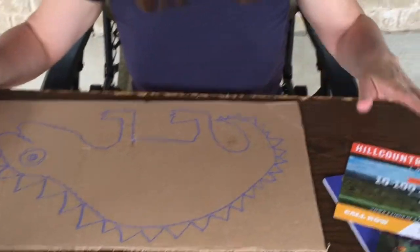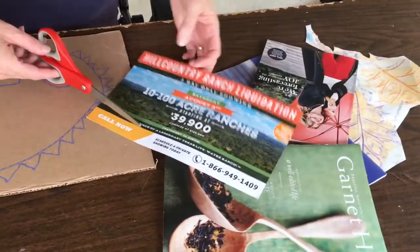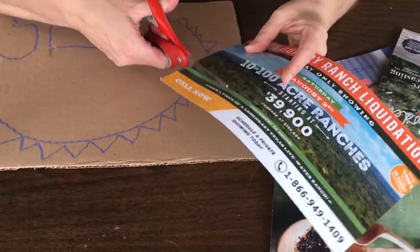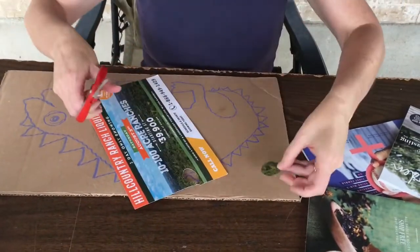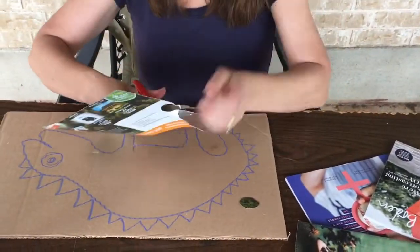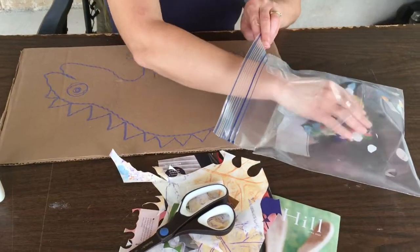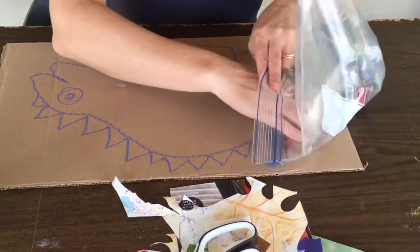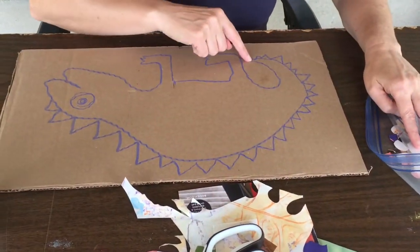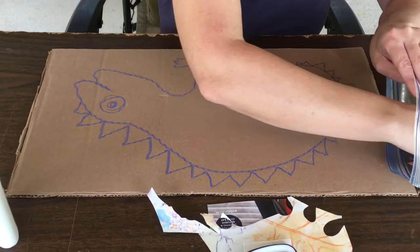The next step is to start cutting out pieces of the scraps, the magazines, and all of the scrap paper we have. I'm going to cut out lots of ovals for scales. So I have lots of little ovals and circles and oblong pieces there that you can see. I have them in this bag so they won't blow away.